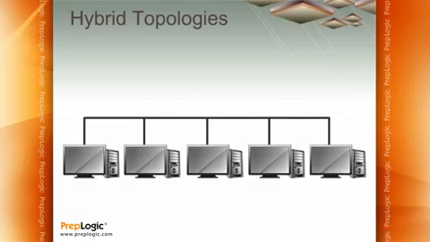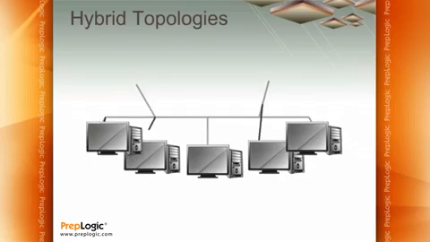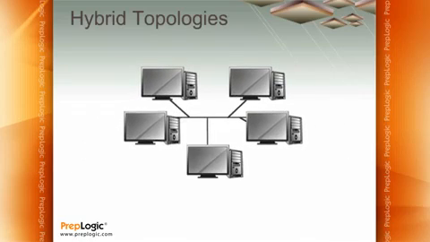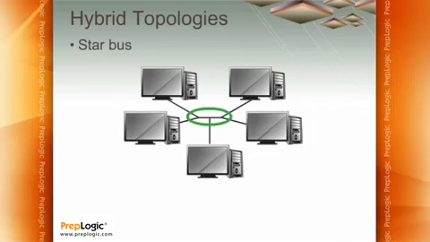Now watch this. What if we take the bus and shrink it, and we shrink it way down, real small? In this case, it kind of looks like a star topology, but it's still a bus topology. This is an example of what we call a star bus topology. It has the propensity of being strong like a star topology. See, the thing here is that if we break any one line, the bus is still intact. In fact, we'll take that whole bus and we'll put it into a little box, and we'll call that little box a hub. And that's the beauty of what we call star bus.